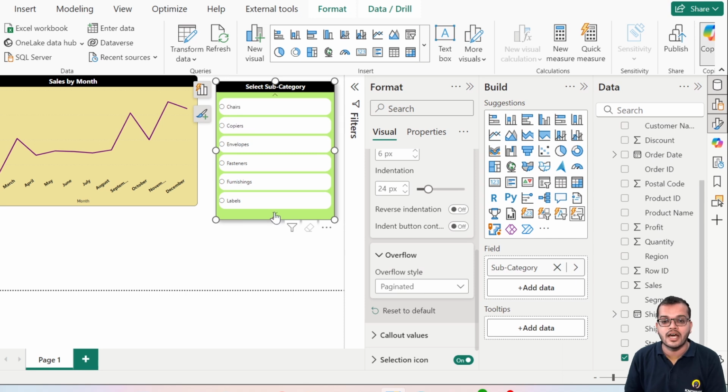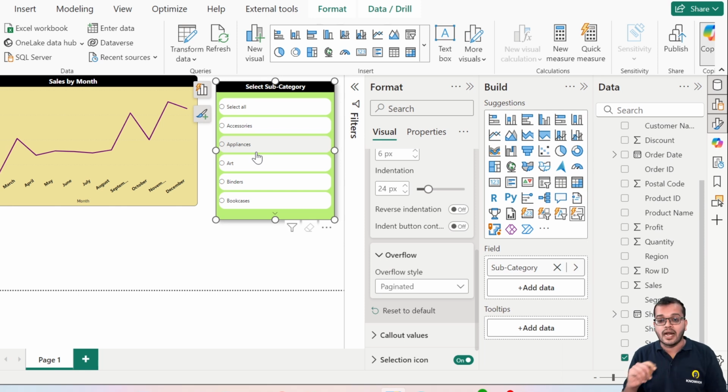If I click on this arrow mark, I'm getting the rest of my subcategories that are remaining. If I click on the arrow mark above, I have the ones above. If we have it in a paginated way, that's always an interesting point to the end user also, so that they can just click on the arrow mark and see the remaining subcategories or whatever information you are about to keep in the data field section.